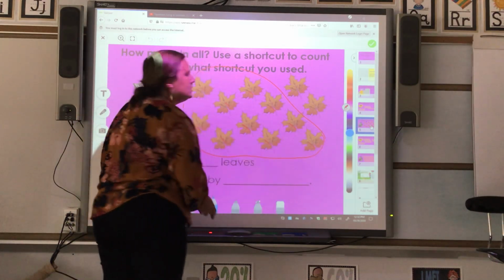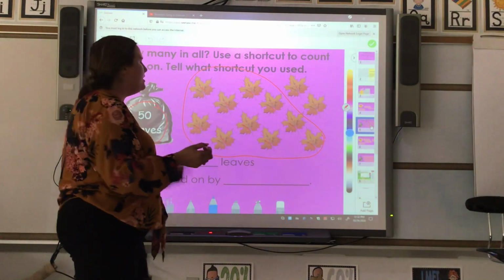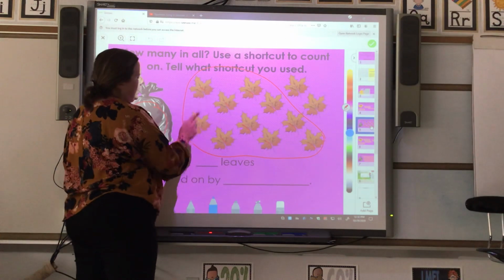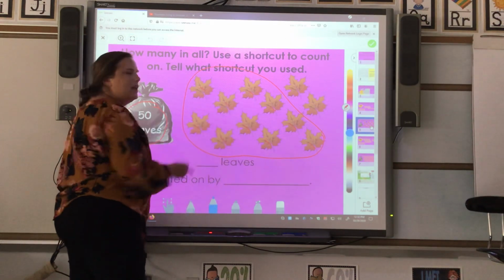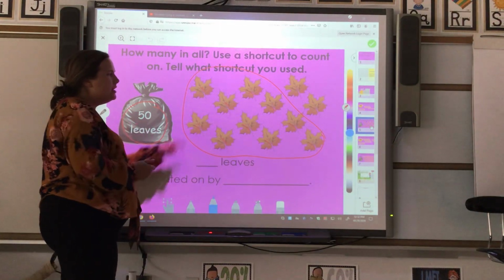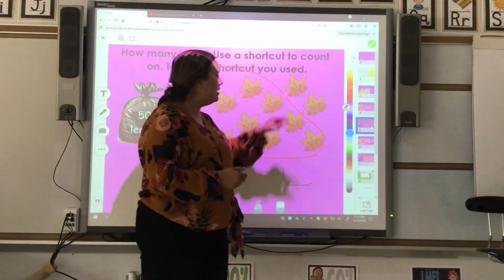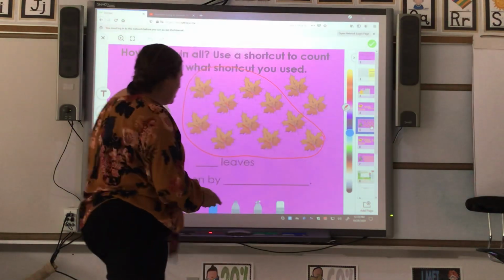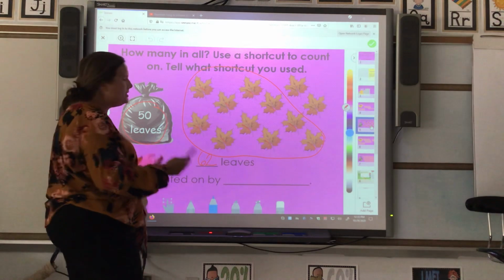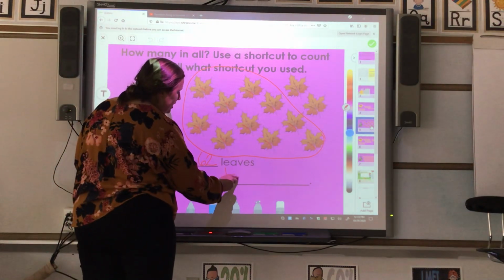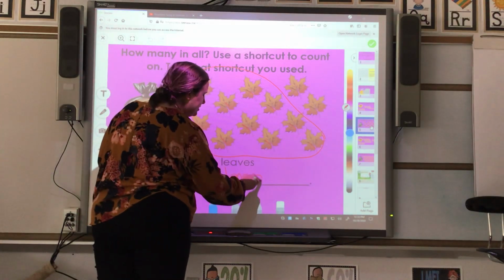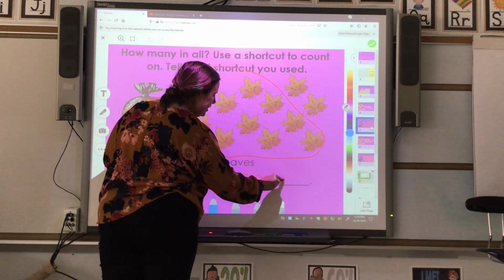Some of the easiest mistakes that I see friends make is they'll start counting, but they'll lose track of where they are. So it's okay if you put a little dot or red line or something like I did, just to keep up. So now we have 50, 60, 61, 62. So we have 62 leaves. And again, we counted by tens and ones. It's lucky that we had enough to make a 10 because that makes it even easier to count. Tens and ones.